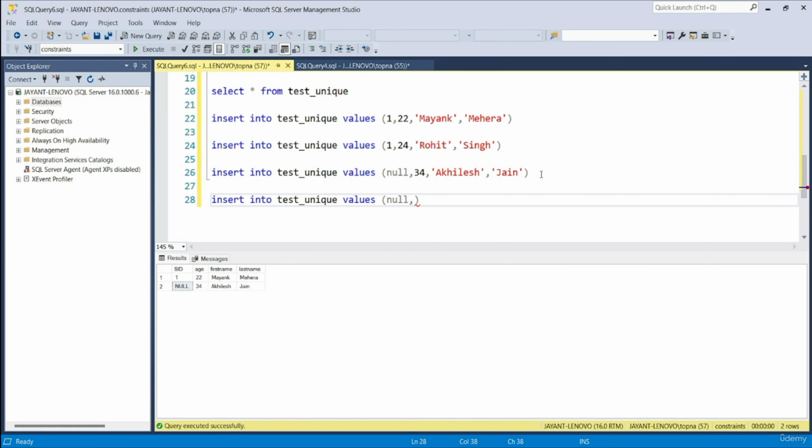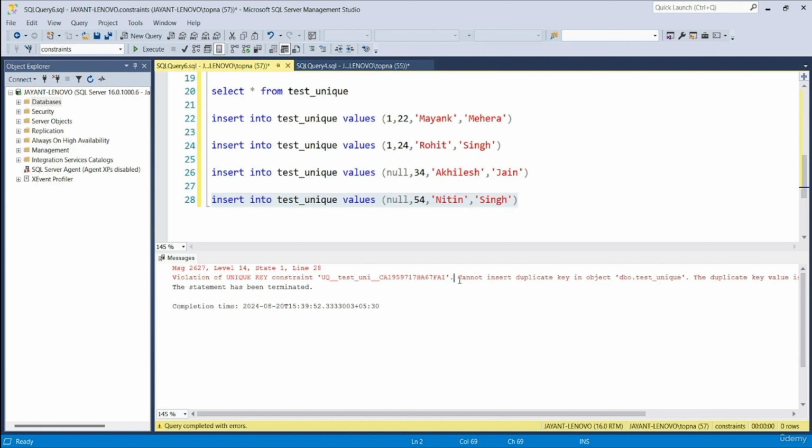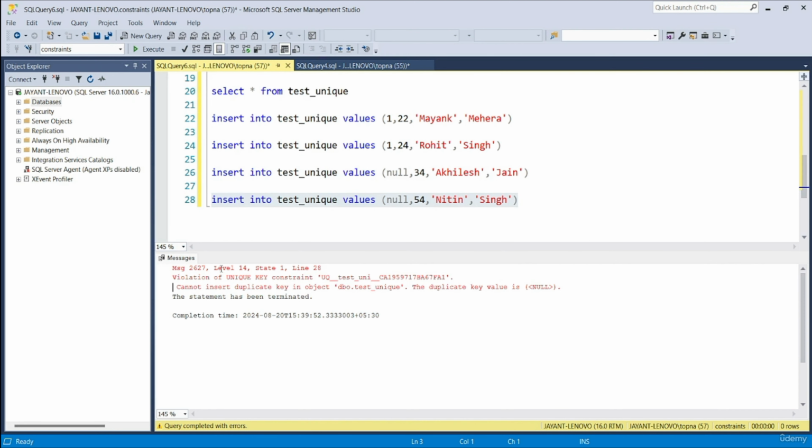Let's say the age is 54, and the name is maybe Nitin Singh. If I try to execute the statement written in line 28, it throws an error. Again, it says violation of unique key constraint, and the duplicate value is null, because we are trying to insert null again into the SID column.